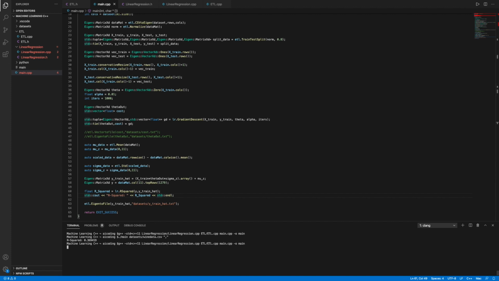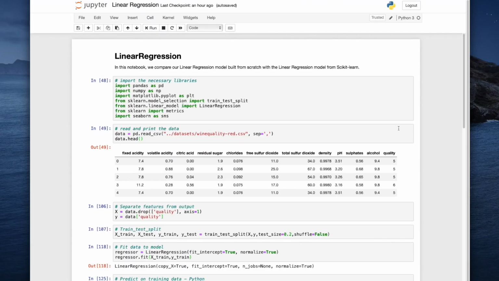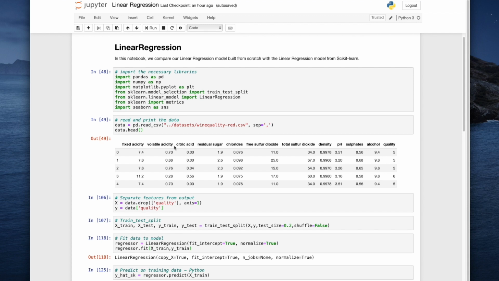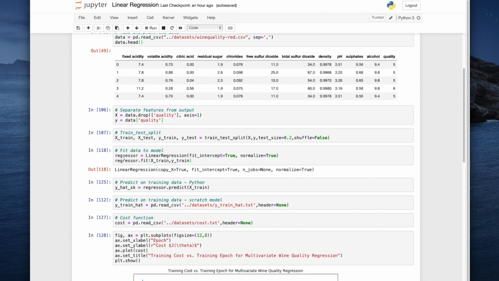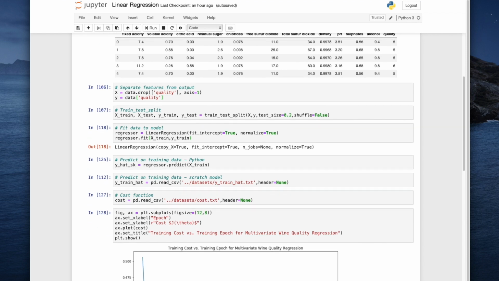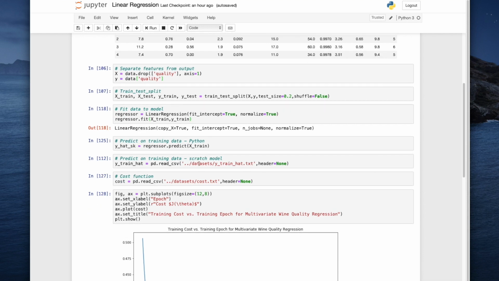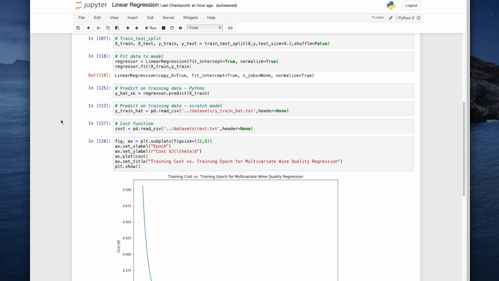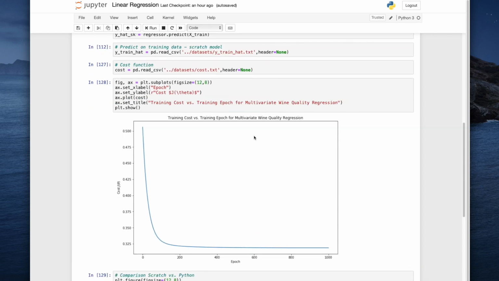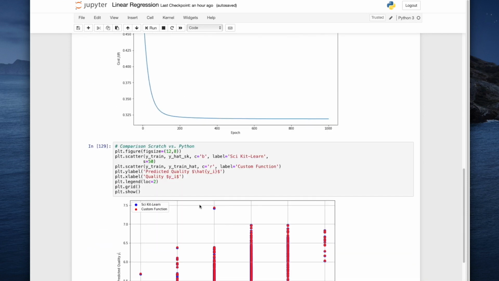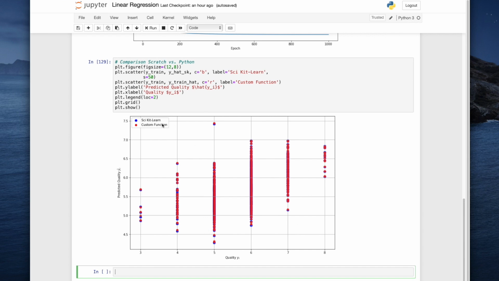And now we're just going to compare our algorithm from scratch in C++ with the scikit-learn algorithm in Python. So I have created this Jupyter notebook for linear regression, which you also have available on my GitHub. Basically I just imported the data as normal, and then the exported y train hat, I'm going to use it to compare to the predicted values of just the y from the linear regression model from scikit-learn. So here I just plot our cost function from our scratch model, and you can see that our model is practically identical to the one provided by scikit-learn. This will also give you an idea of how these Python models are built internally in scikit-learn.